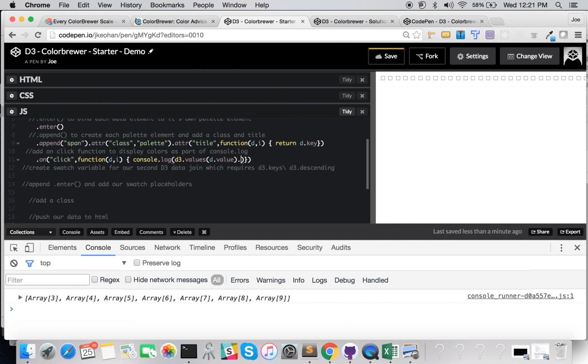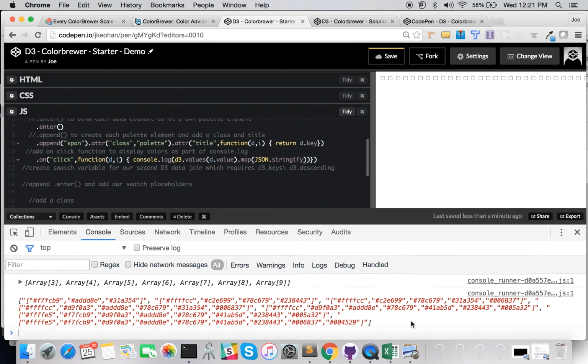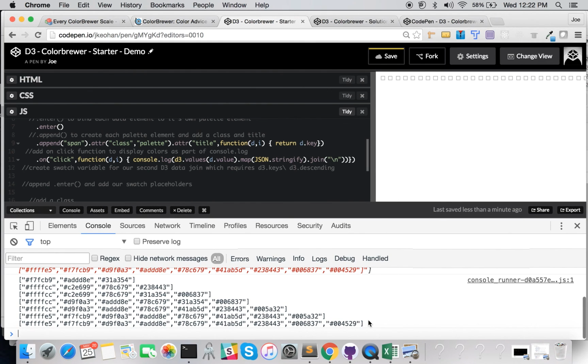But that's not the display that I want to see. So I am going to use another D3 method called map. And map is kind of like a for each loop. It's going to loop through each object, and we are going to convert that into a JSON object. So let's go here. If we save it, we see that we're getting closer to what we're trying to achieve. So it's outputting it all kind of one after the other, not what we want to see, so we need to do an additional format. And what we're going to do is join that using a new line. All right, and if we do, voila. So we're able to achieve that effect of displaying it using this on event.